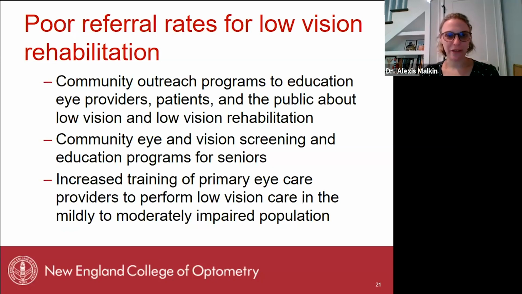So I have worked with Lions Clubs to train them so that they can do community outreach programs. And they actually go into their own eye care providers' offices and talk to them about low vision rehabilitation. They talk about people that their Lions Clubs have served, devices they've been able to provide, to let their practitioners know, hey, you could make this referral. I know some people who could help patients if you ever come across them. They're also going into retirement communities and senior centers and providing these same kinds of education programs.